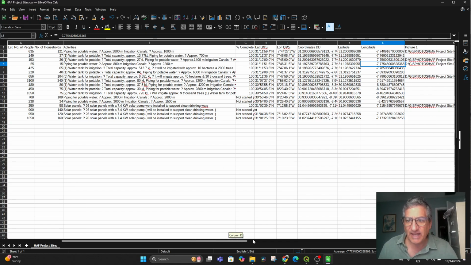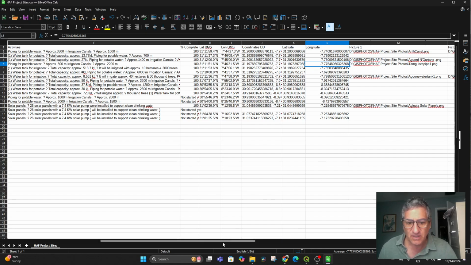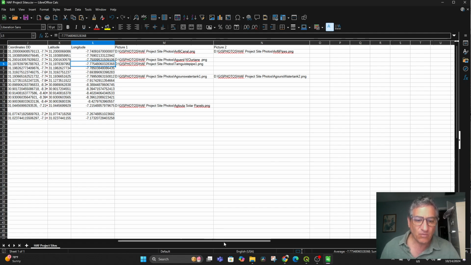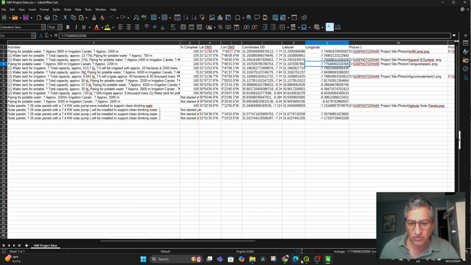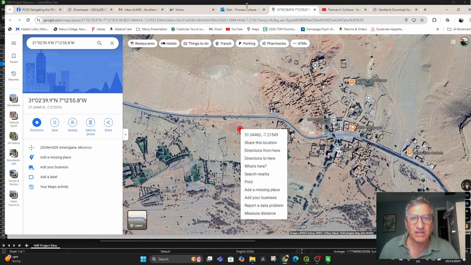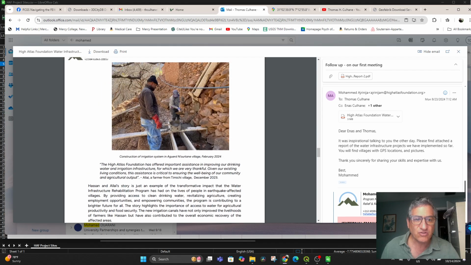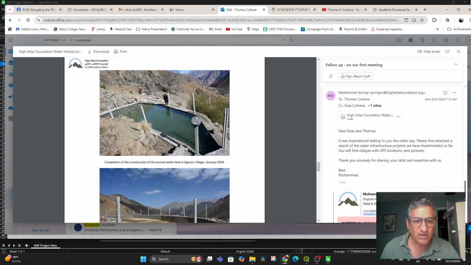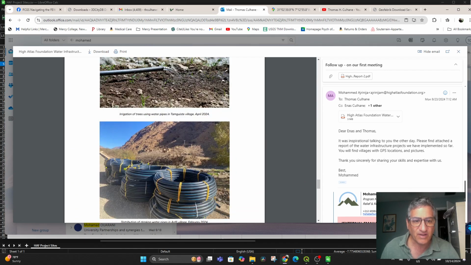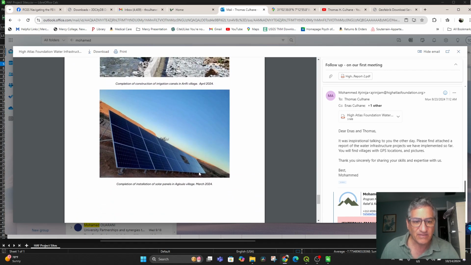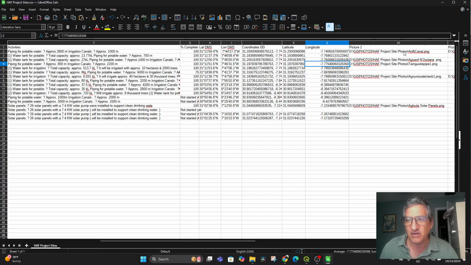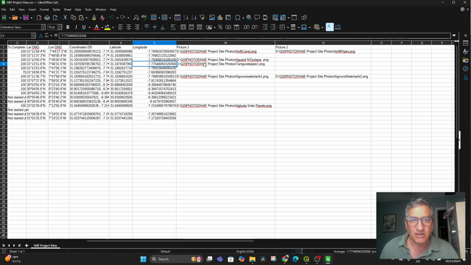Now you'll notice that over here I have areas for putting picture 1 and picture 2. As you may be able to see here, we have some pictures. This is Agerd-Nortan village. This is a project in Aguns. This is Aguns. This one is Tamgispe. This is Anfley, and then this one for Aglula. And those pictures I brought in from my hard drive and dropped in here for Anfley and Agerd-Nortan. You see that Anfley had 2 pictures, and Agerd-Nortan had 1. Tamgispe had 1 pipe. Aguns had water tank 1 and 2, and then the solar panels from Aglula.